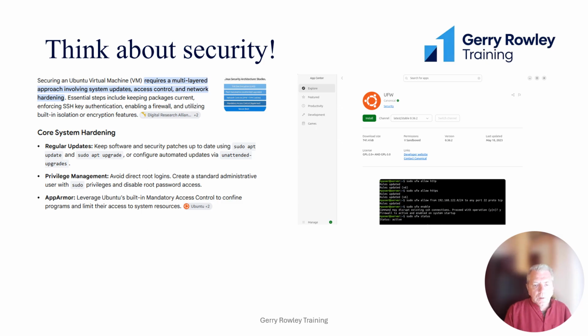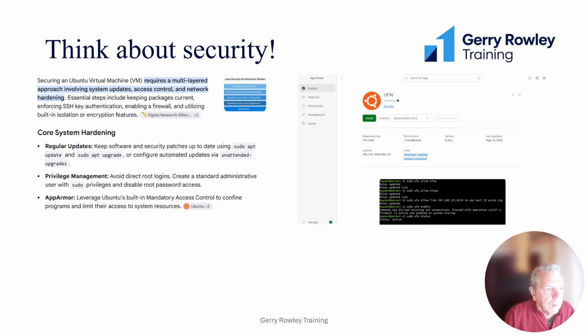Before we go any further, I want to talk briefly about security in virtual machines. Remember that you're attached to the internet, so you have to be careful about security. The least you can do is update your software and keep your software updated. That will give you the most secure versions.